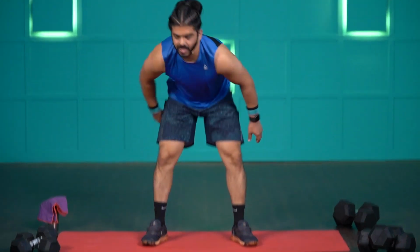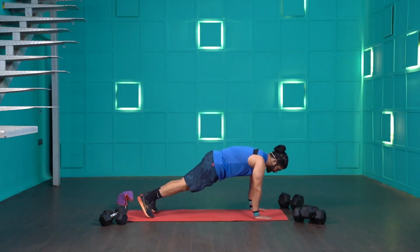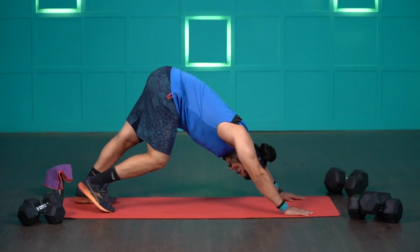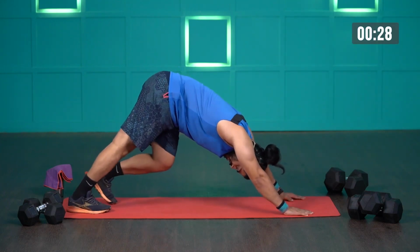All right. The next stretch is what we call the downward dog calf switches, just to open up our calf muscle really well. Starting from the high plank, raise your hips up, get into a downward dog position, and in this position, alternately bend your knees for 30 seconds. Let's go. Feel your calf stretch.